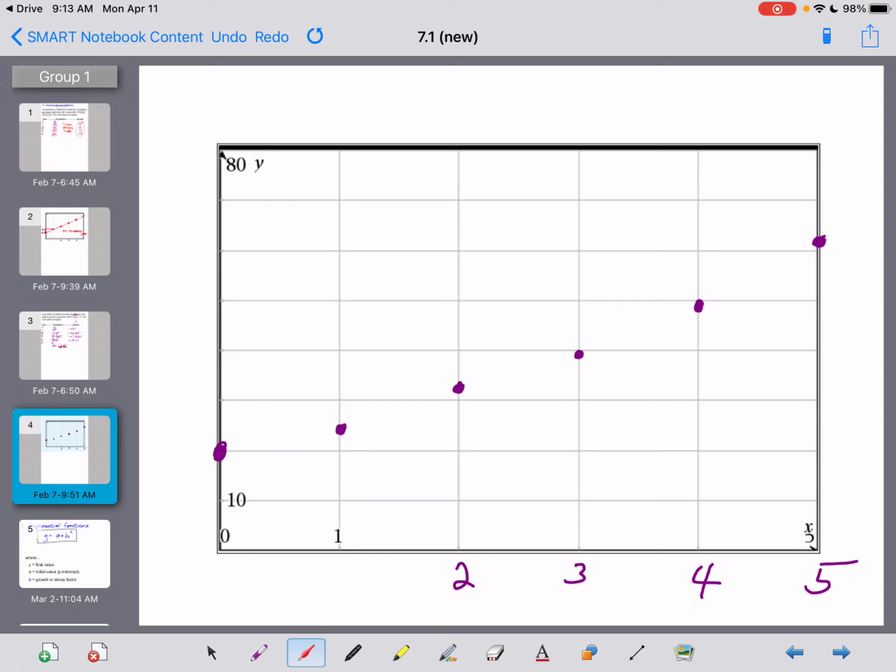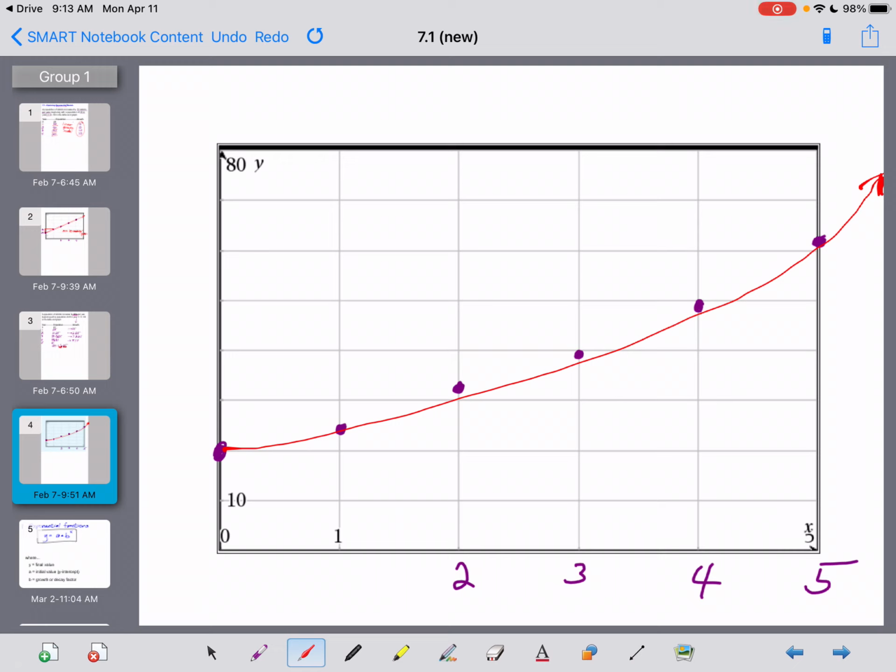And what I was hoping you guys would see, and unfortunately I don't think my graph does a great job here, is that this graph is not exactly linear like the first graph is. This one is starting to curve ever so slightly upward. And once a growth graph like this starts to curve upward, it tends to keep curving upward.